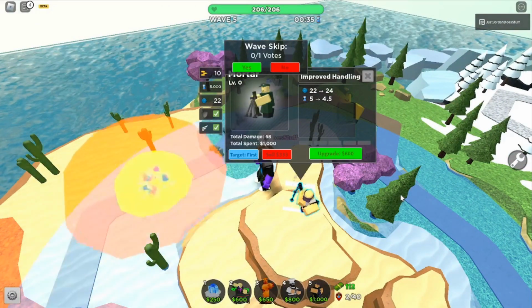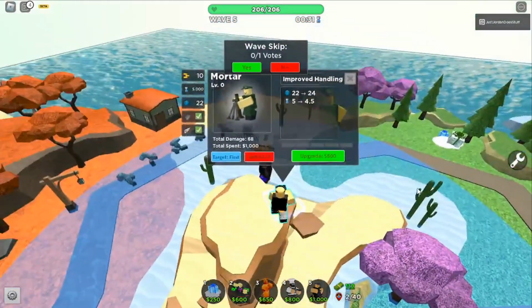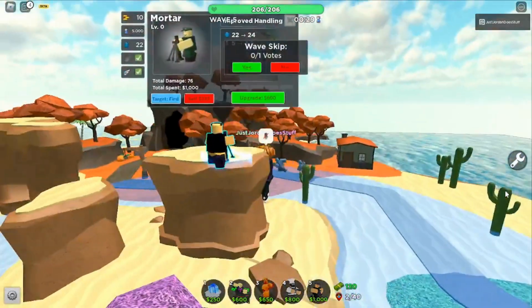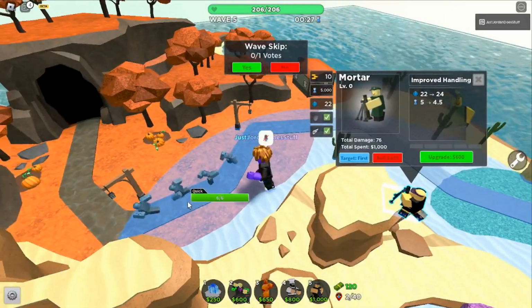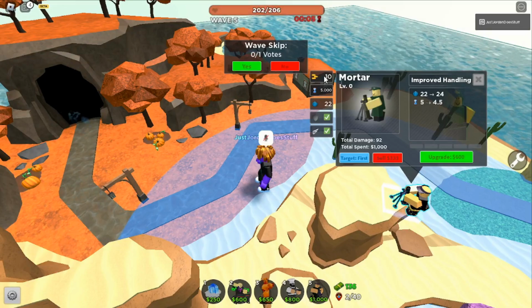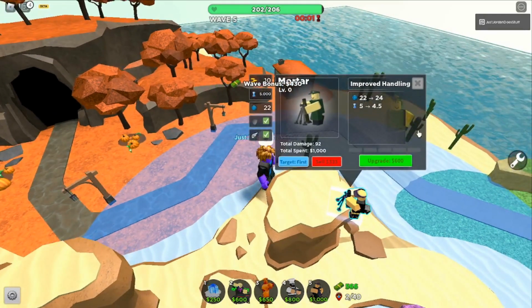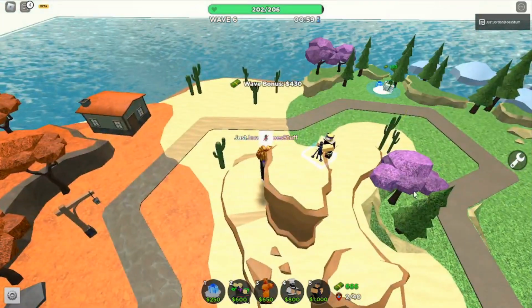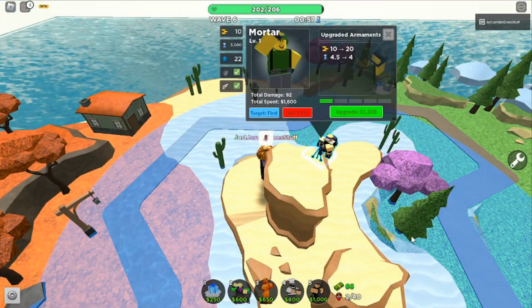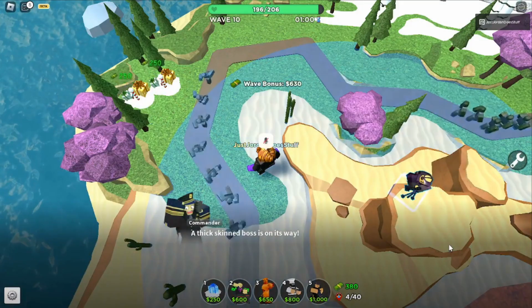So he has lead piercing, can see flying enemies, even though his explosions... Oh no, his explosions probably can hit them now. Or maybe not, I don't know. But he does 10 damage, which is much better than the 4 damage he used to do, and shoots every 5 seconds, but that can be reduced in the next upgrade, which is now. And then upgraded armaments, which normally would just give, I'm pretty sure, just the fire rate debuff.